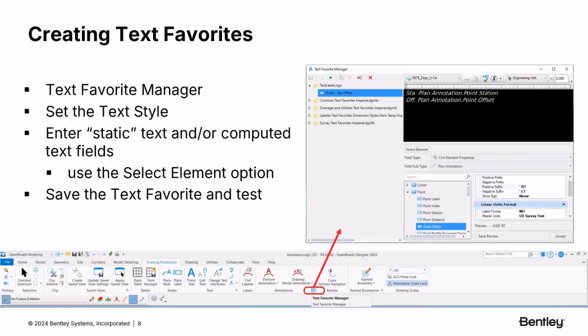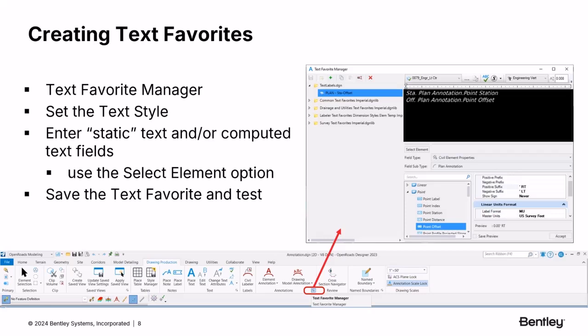So within OpenRoads Designer, especially within the newer releases, the usability of the text favorite manager has been greatly enhanced in terms of some functionality enhancements to the various field types and subtypes and so on.